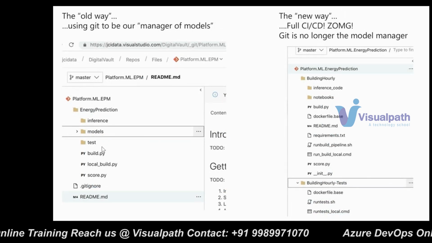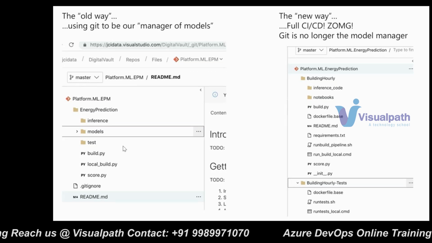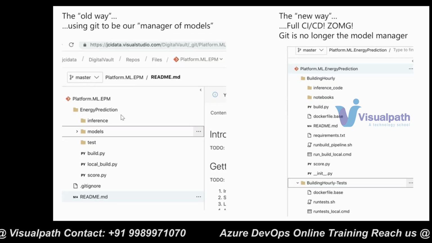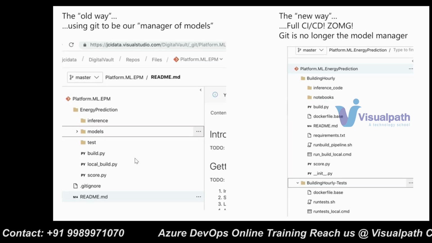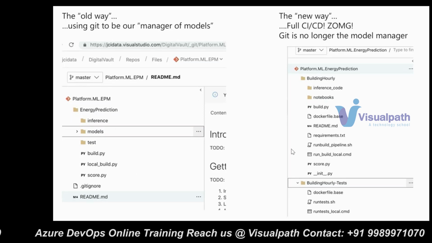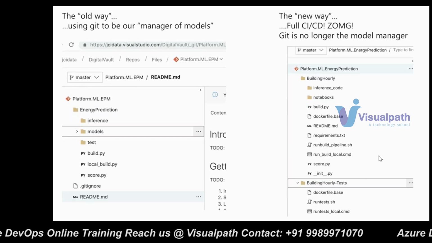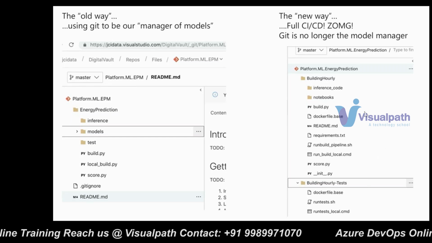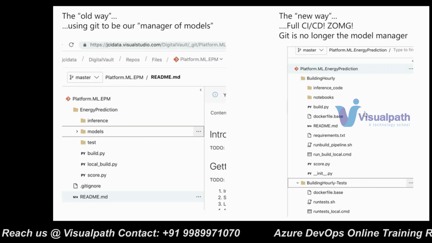Here it has a master, and it has a conventional approach without pipelines. It's going to have a master where you would have only the code. If you see here, it has complete test results, along with the notebooks, whatever you would be writing, that can be pushed and the code maintained.